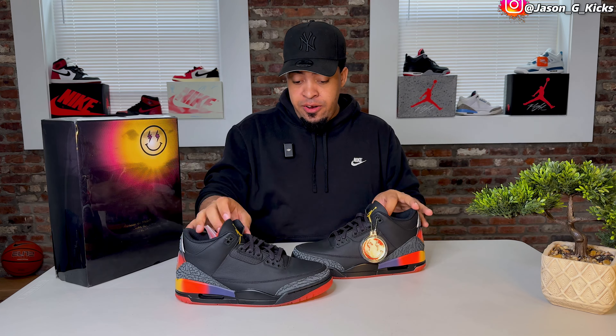Even though I think the white pair is a little nicer, this is one of the most unique Jordan 3s you're going to get. The quality and the colorway on this one is wild — you can't deny that. Whether you like it or not, the quality is here. The presentation is incredible. This shoe is going to pop — not even John Cena can go invisible with this one. The colorway on the midsole is pretty crazy.